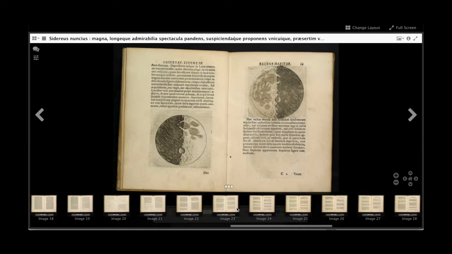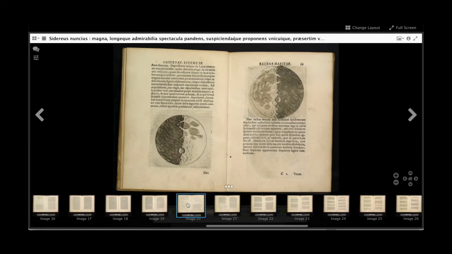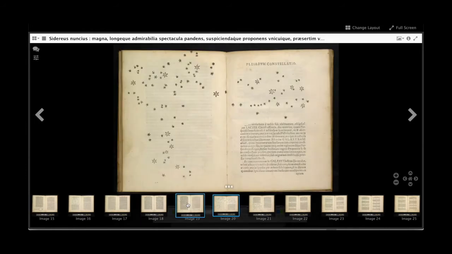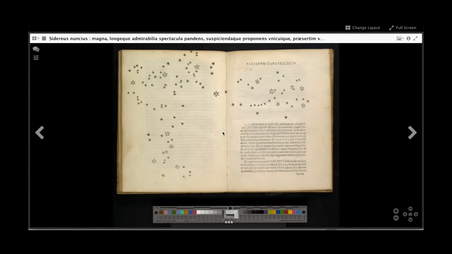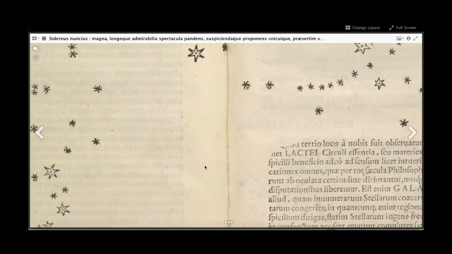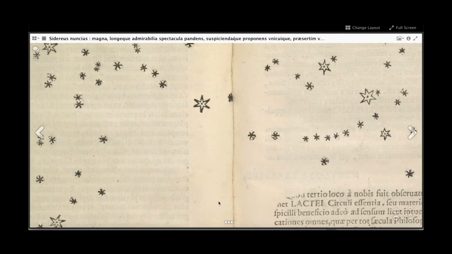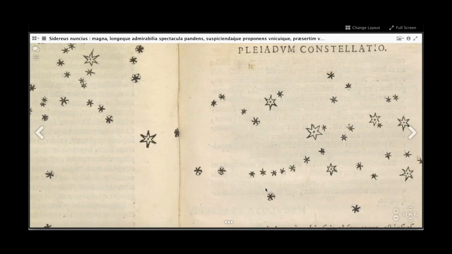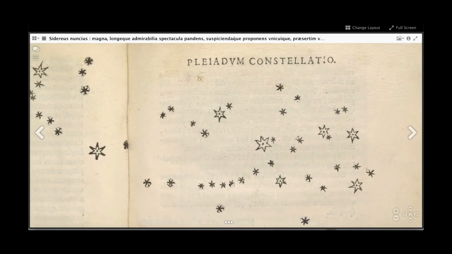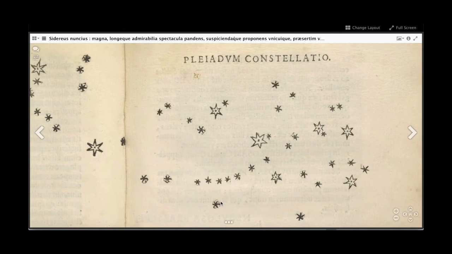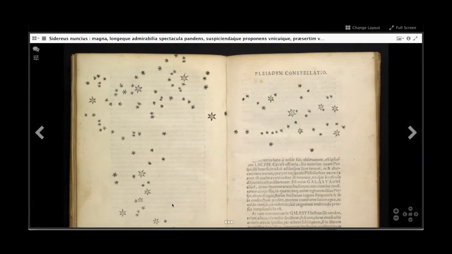It's a fairly short text, but one of my favorite openings is this depiction of star fields throughout constellations. And as a printing element, I just think it's absolutely beautiful, where you have the regular text and then these artistic star elements put in as diagrams for the text.